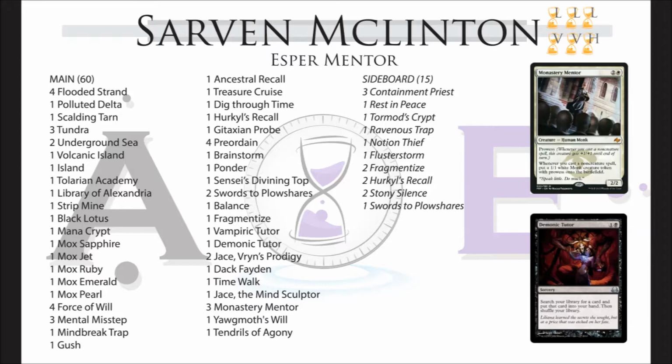What is the idea behind your blue, white, black Esper Mentor list? Yep. So basically, it's a standard Mentor shell, still keeping in Dack Fayden. It doesn't eschew the draw and discard of Dack Fayden and Jace, Vryn's Prodigy and so on, and lots of singletons that you can use to tutor up and then discard as well. But the key point is that by running black, I get to run Demonic Tutor and Vampiric Tutor in place of Mystical Tutor and Merchant Scroll. And I get to have the big haymaker of Yawgmoth's Will.